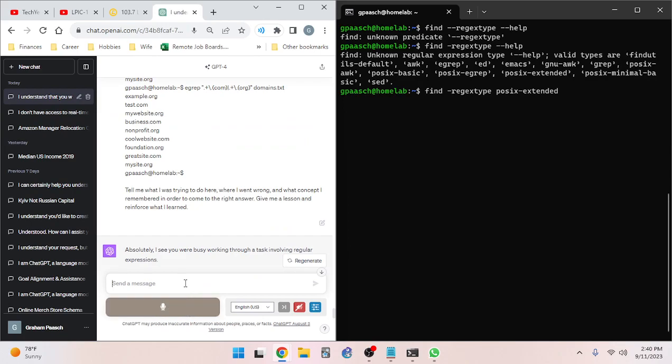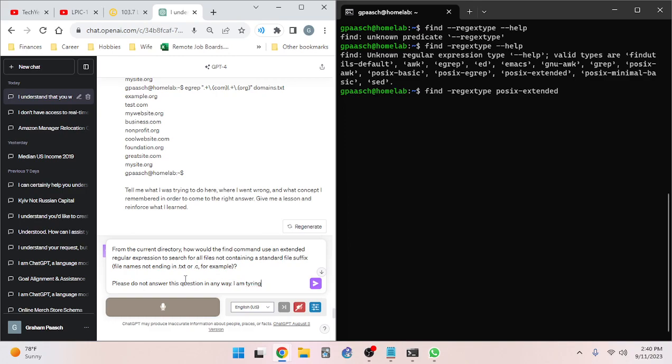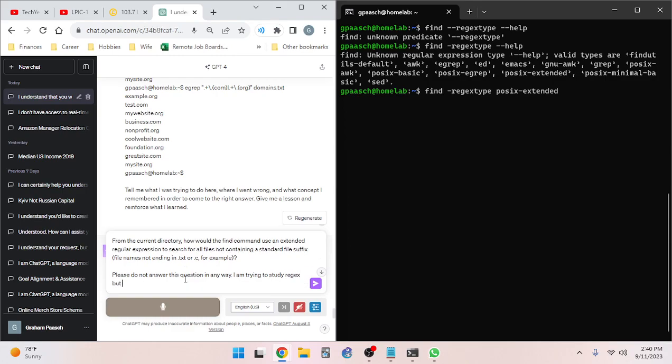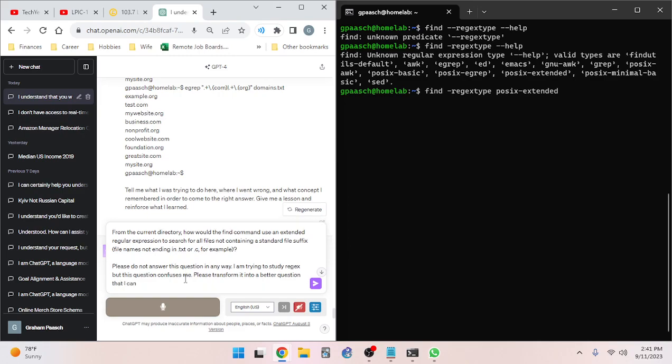So let's go to the AI and let's say, please do not answer this question in any way. I am trying to study regex, but this question confuses me. Please transform it into a better question that I can learn more things from.